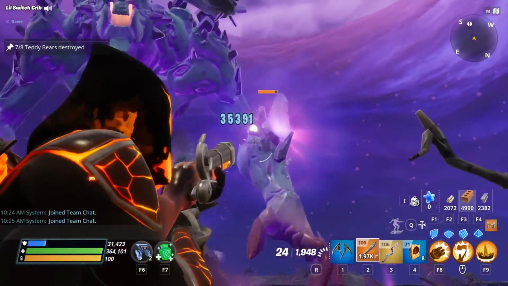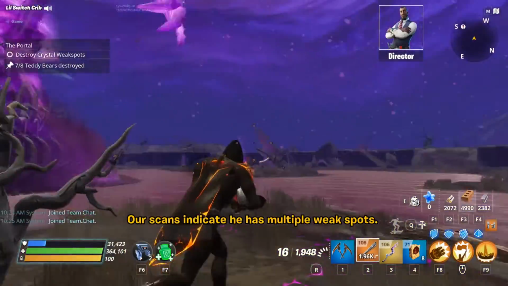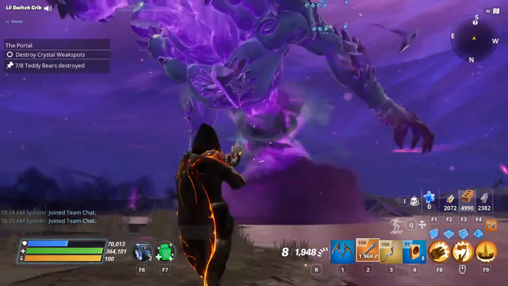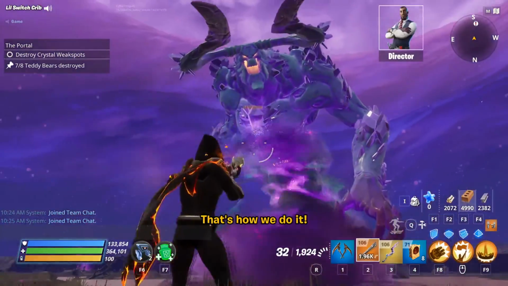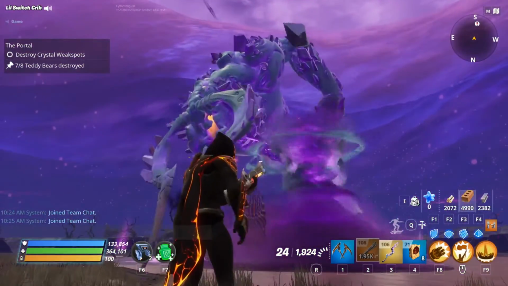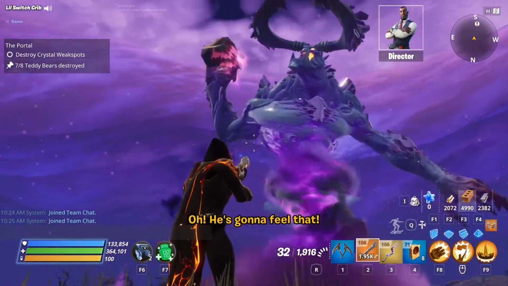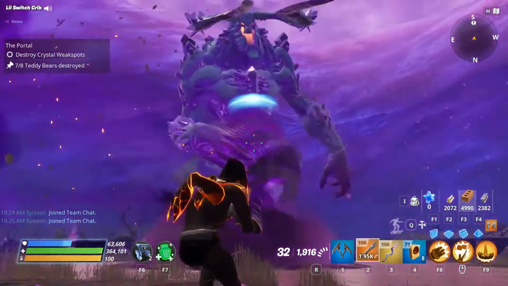And now for the crystal phase, if you're quick enough with spraying down the crystals with your bundle bus, then enemies won't spawn until the horn phase. So if you take them out quick enough, you should be good on your health until then. And then once you take out 3 crystals, he'll go down and enemies will start spawning.